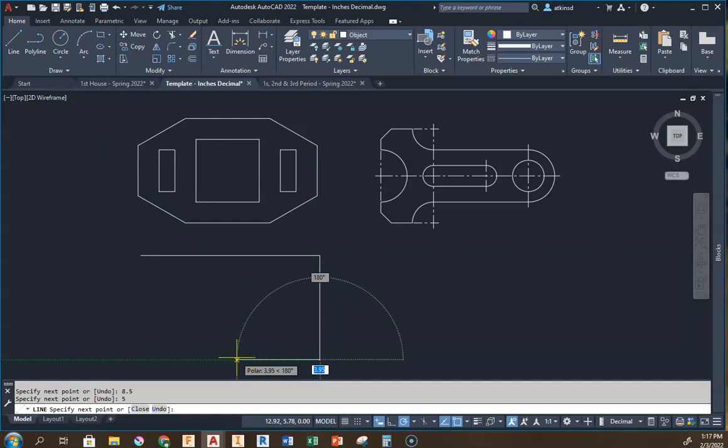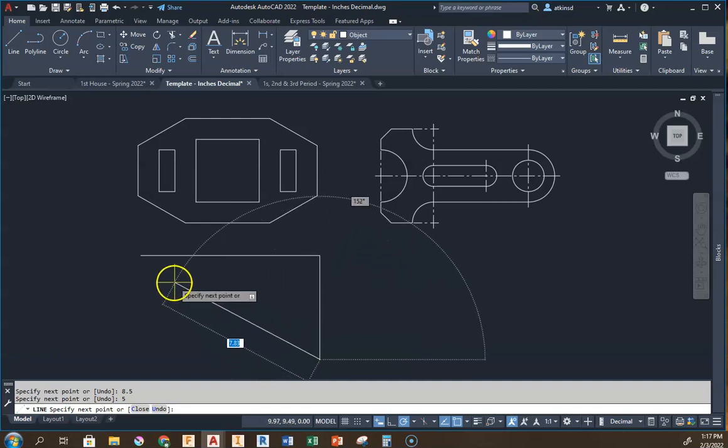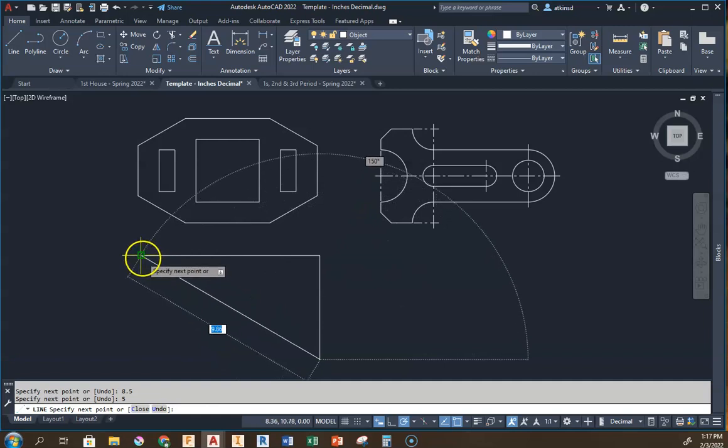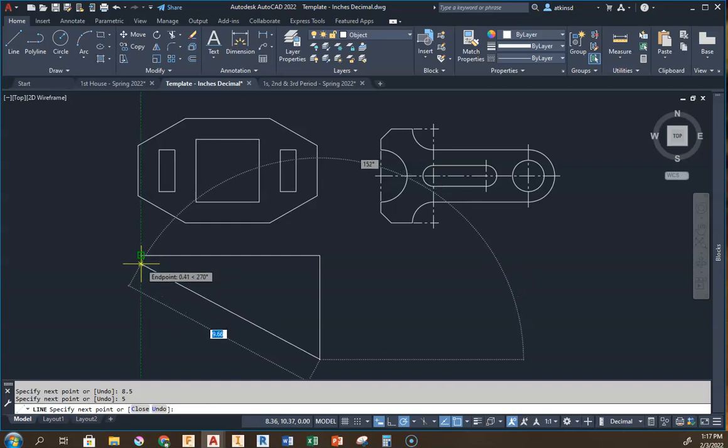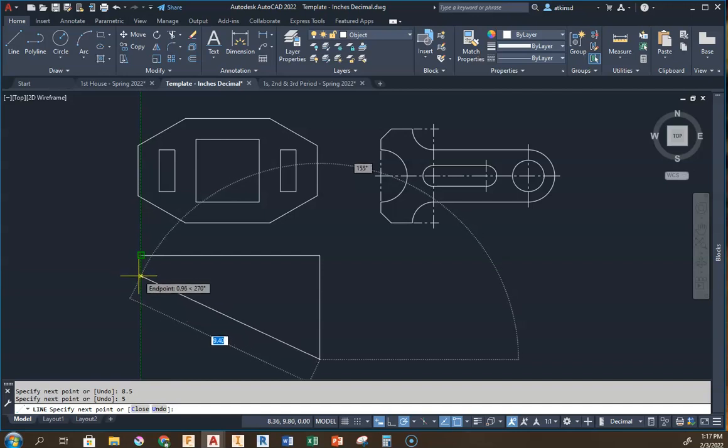Or I can use what's called object tracking. So any line has got 3 known points. It has 2 endpoints and a midpoint. Well, in AutoCAD, if you've got object tracking cut on, I can come up here and hover. Now, I'm not going to click with my left mouse button or my right mouse button. I'm just going to hover over that point for just a second. And what it's doing is it's finding that point. And now look, if I pull straight down, I get another one of those little green lines. And it's showing me that it's going to track vertically right there for me.